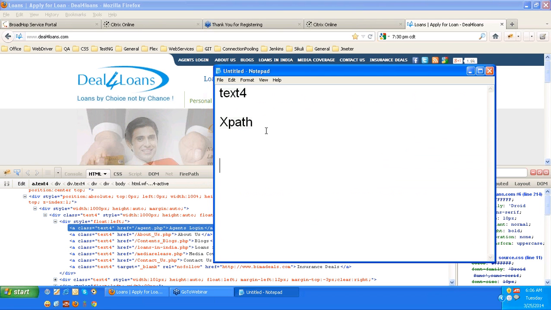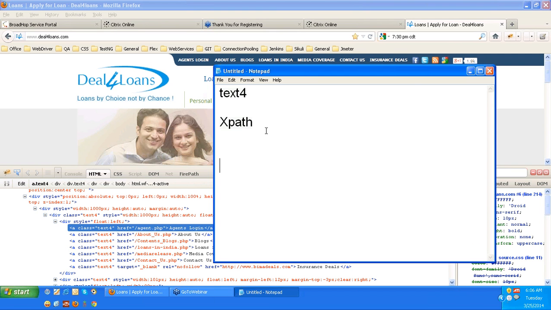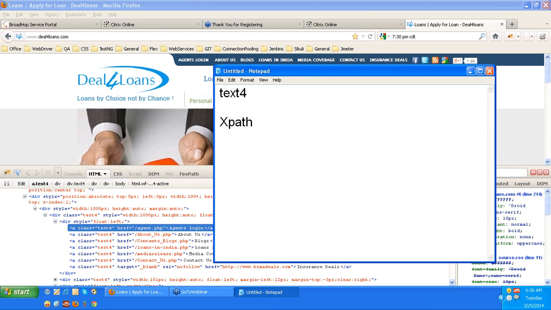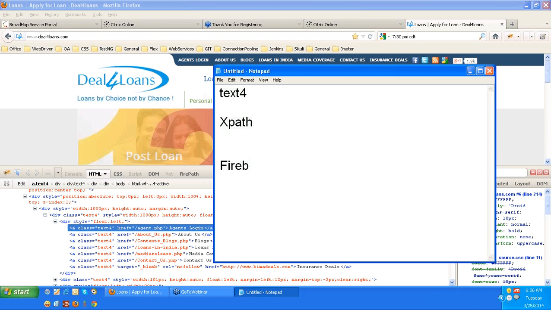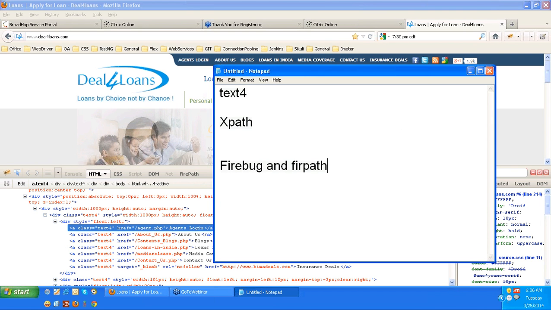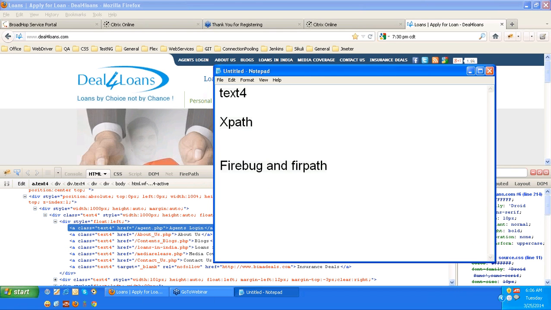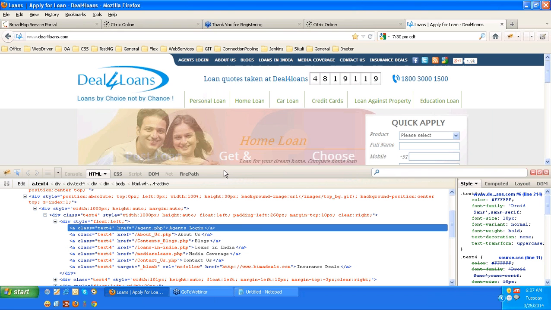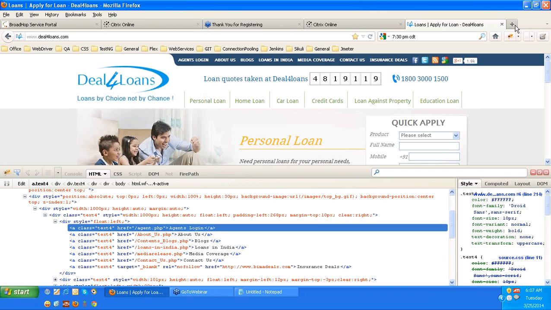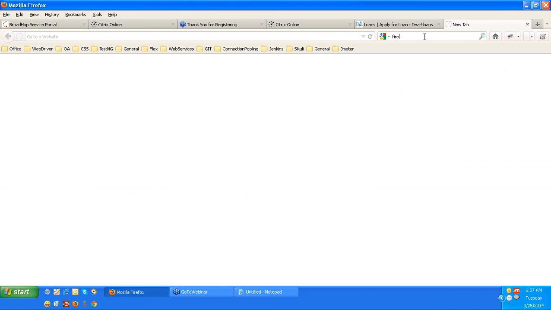As I said in the last session, to identify any web element, we require different add-ons. For Firefox, it's Firebug and Firepath. Firepath is an add-on for Firebug.